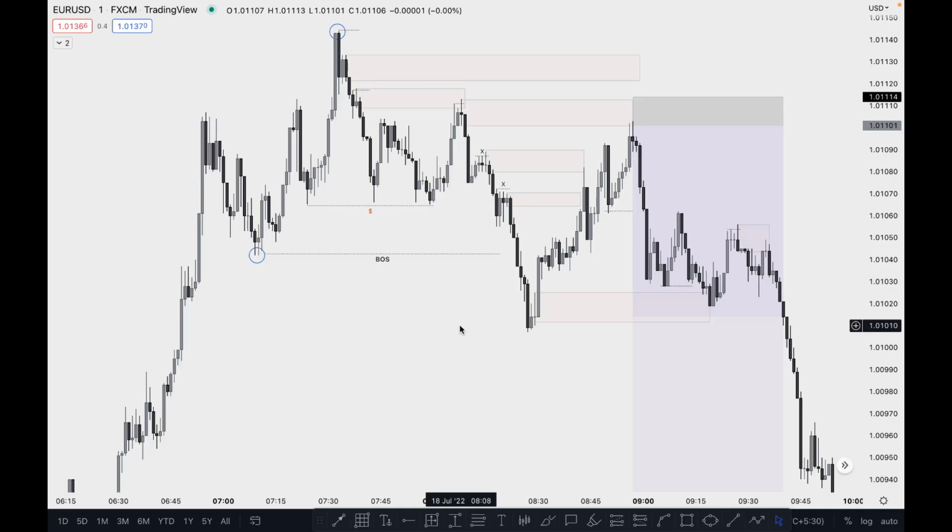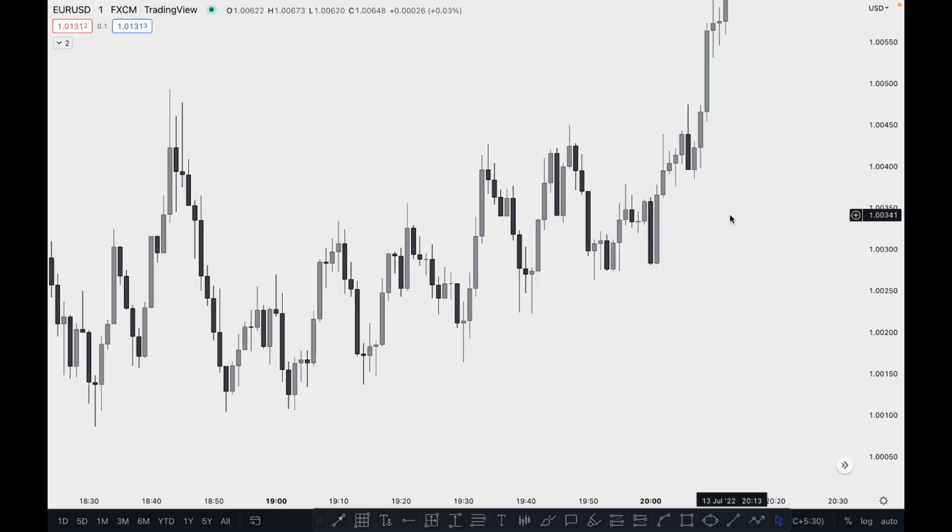Let me explain one more example to you, then you can understand more clearly. This is a bullish market. As you can see, the market is pushing upside, creating higher highs. I'm not talking about the entry types, I'm just talking about the order block, to identify which is the high probability order block, correct?